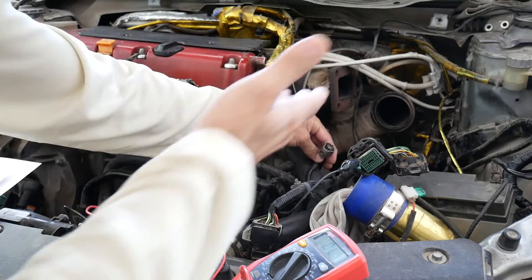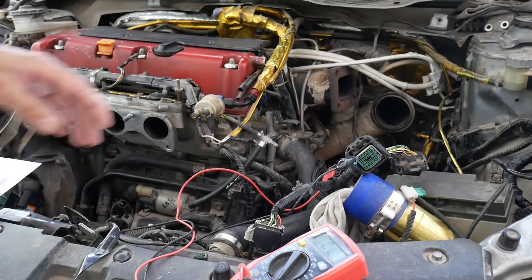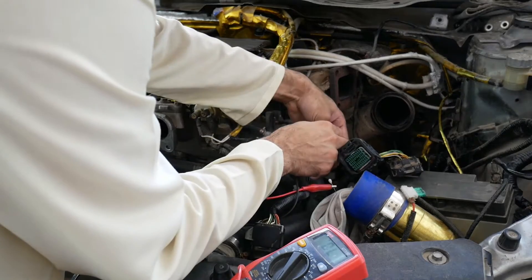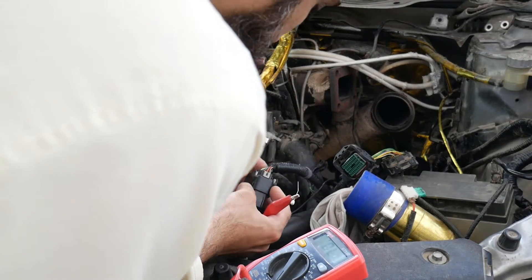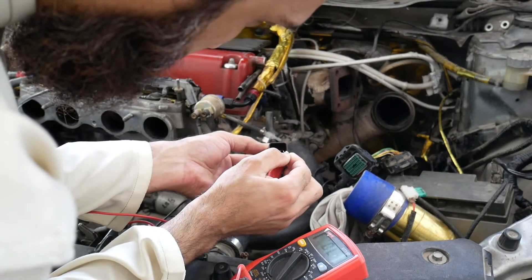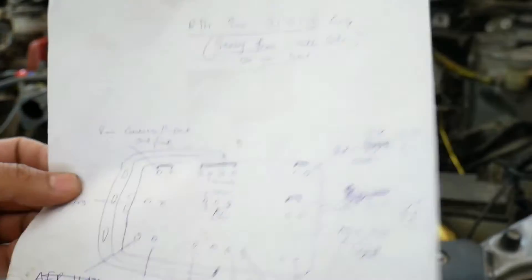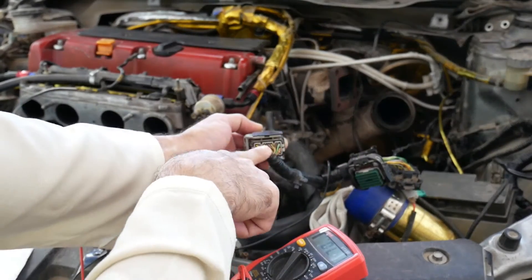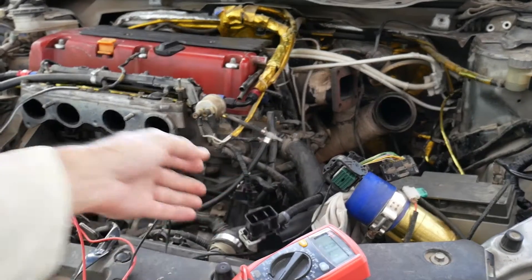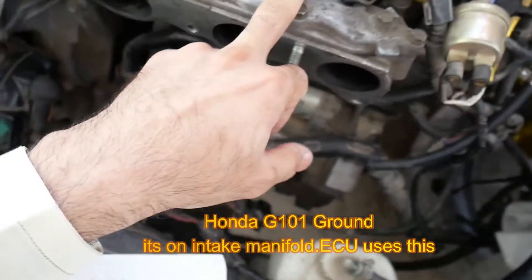There is the reverse camera and reverse light wire. Here is the connector for the reverse light. So that when you go into reverse gear, the reverse camera and reverse light will turn on. I inserted one needle probe here and attached the voltmeter. There is this green-white wire - let me touch that. The colors help a lot. I labeled it 'reverse camera.' Just make your own diagram and use the plastic side as your reference. I kept the plastic on the left side and the grounds on the upper side. These brown-yellow ones are the grounds leading to the G101 ground - this is a very important ground that I will explain when we do the oxygen sensor wiring.